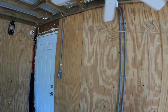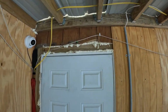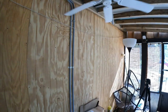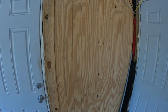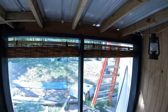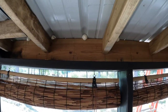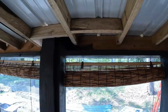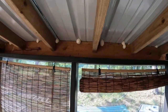All right, I'm gonna find some pieces of T111, fill these in here, get this wall covered, and get this back wall painted the tan color, and also get this painted. I went around with a little can of spray foam in all these little holes. Just gave it a little squirt. You don't want to use too much of that, or it'll actually push the material away from it's strong. So that'll keep wasps and that coming in.